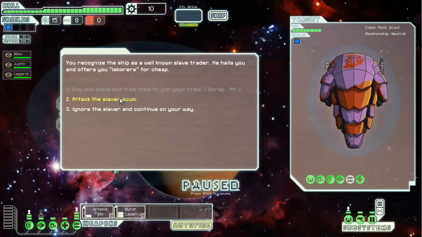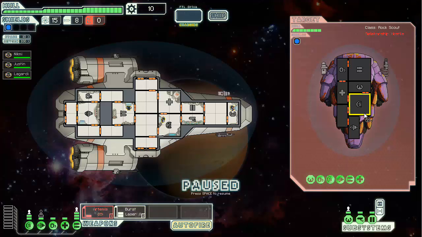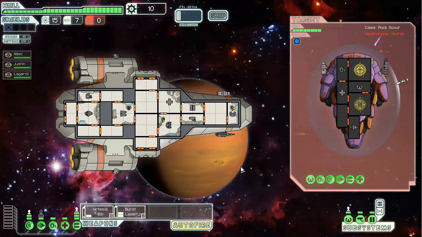Let's see, we've got some slavers here. They're going to try to sell us a slave, but we don't have the money for that, so we're just going to flat-out attack them. The cool thing about slavers is that if you play your cards right and attack them, if they surrender, they'll often just give you a free person to work with, and that'll give us a fourth crew member, and that is exactly what I am looking for.